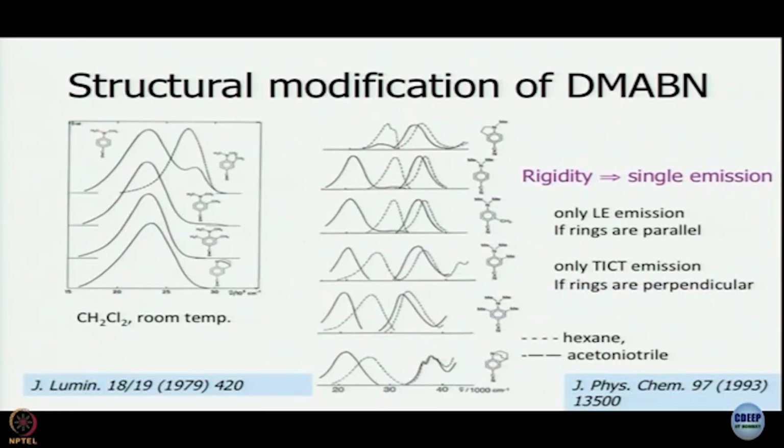Okay. Now, we go back once again to 1993 and show you some data where people have tried to do structural modification of DMABN. I am going very fast on this part because I want you to actually read these papers. This is homework. I do not expect you to understand everything I am saying right now, it is just an introduction. But the crux of the matter is people tried to make DMABN derivatives of several different structures, one in which this coplanarity will be maintained, one in which coplanarity is forcibly destroyed.